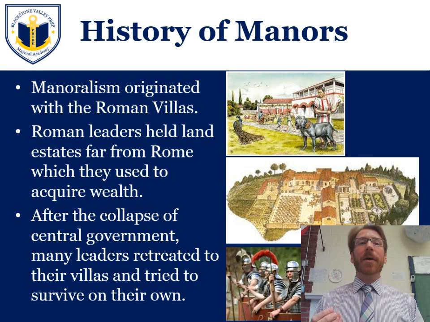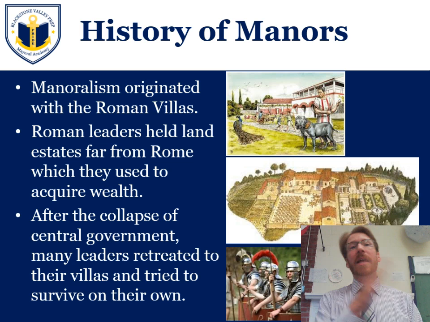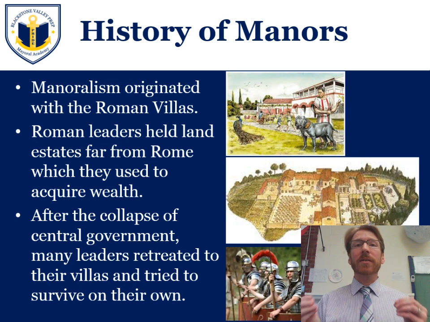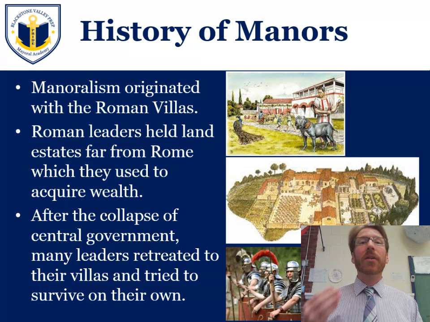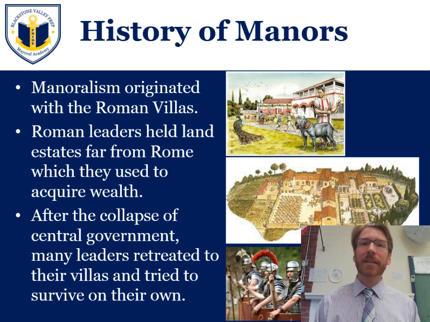Well, as the empire is starting to collapse and as this breaks down, and especially after the sack of Rome, many of these leaders take off back to their villas. Some maintain control of those villas for a long time. Generally speaking, those villas pass into the hands of other individuals down the line, the conquerors. Somebody takes over that villa, but the manor house, the villa house, remains pretty much intact. The services around it remain pretty much intact.